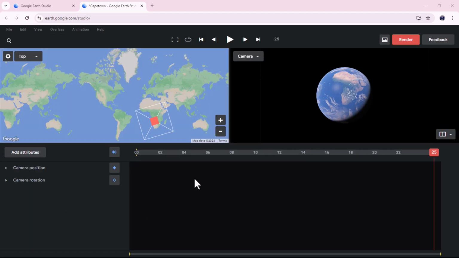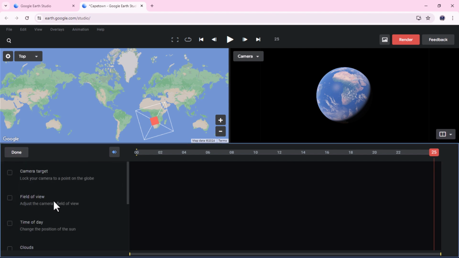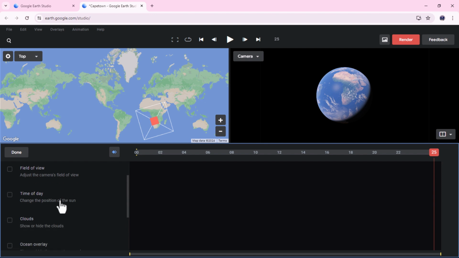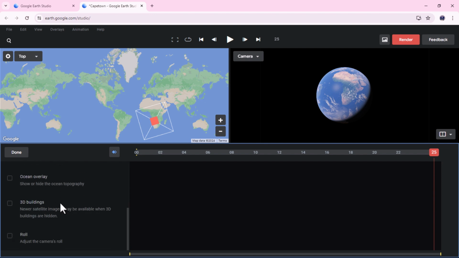Let me run you through the interface features. At the top here are the viewpoints, and we have options to choose how many viewpoints to have in our interface. Down below is the timeline. That's where we are keyframing all the camera movements and position. Over here are the attributes, basically all the elements that are important for us to keyframe in our timeline. If you look here, we have more attributes that we can add to the list. There we have the camera target that can also be animated. All these elements or attributes can be keyframed.